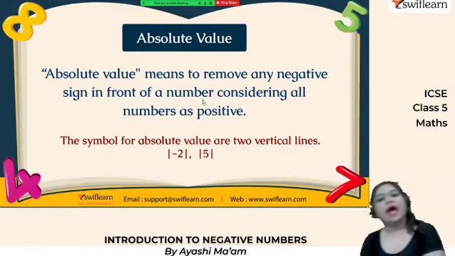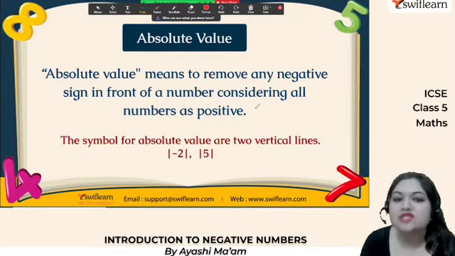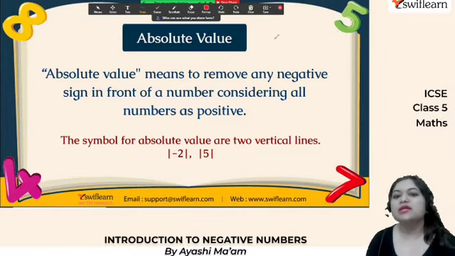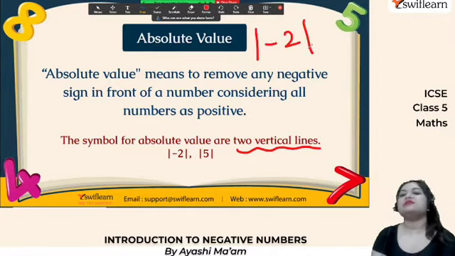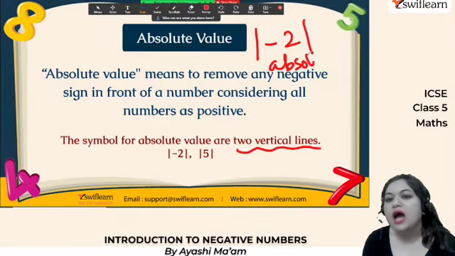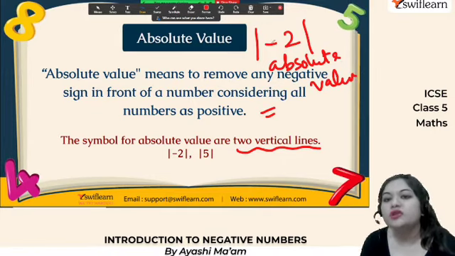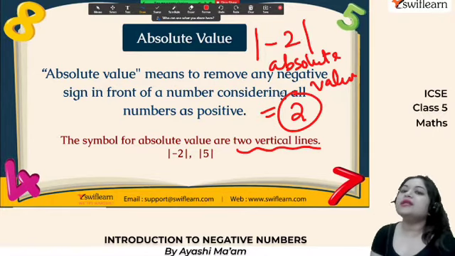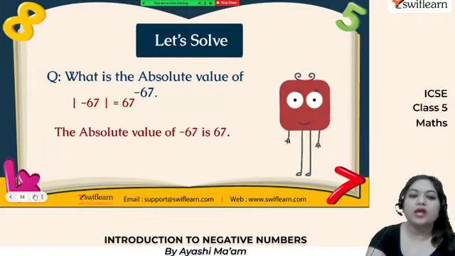Now, what is meant by absolute value? Absolute value means you have to remove the negative sign from a number, considering all the numbers are positive, and we represent absolute value with the help of two vertical lines. For example, like this. So when we are saying the two vertical lines and -2 within, that means it is talking about the absolute value. And absolute value clearly means that you simply have to ignore this minus. So absolute value of -2 is 2. Is 2 only. We will take all the numbers as plus only. We simply need to remove this minus sign. Then you can find out the absolute value of any number.